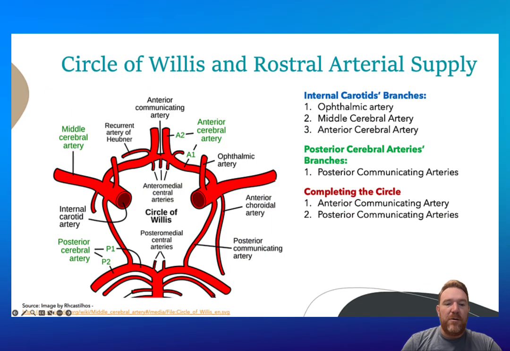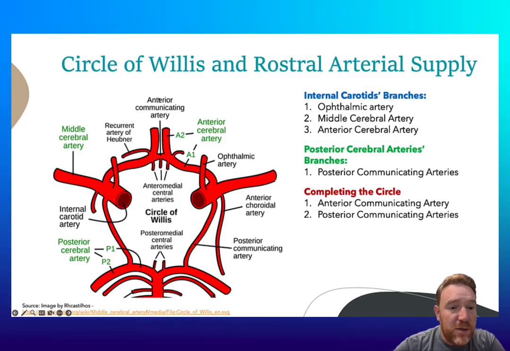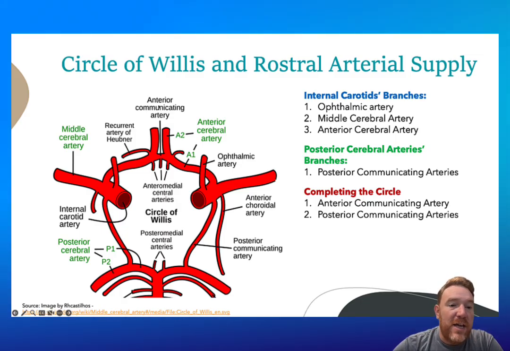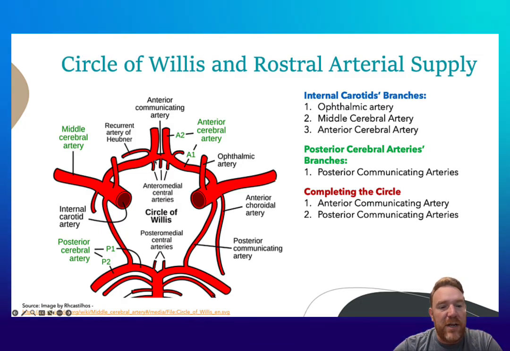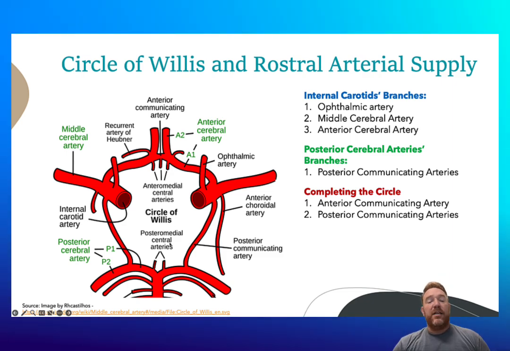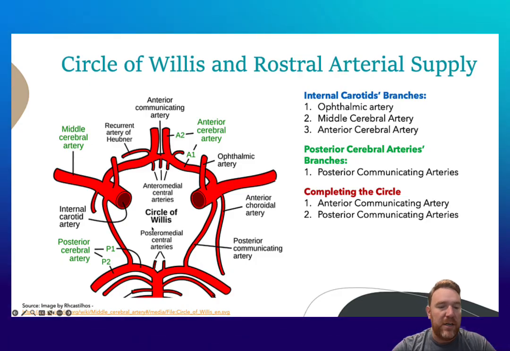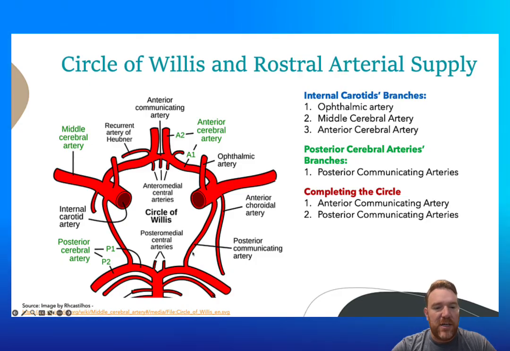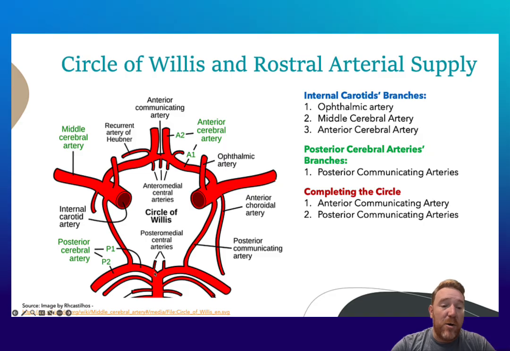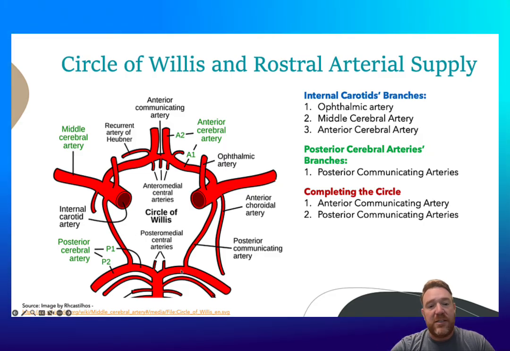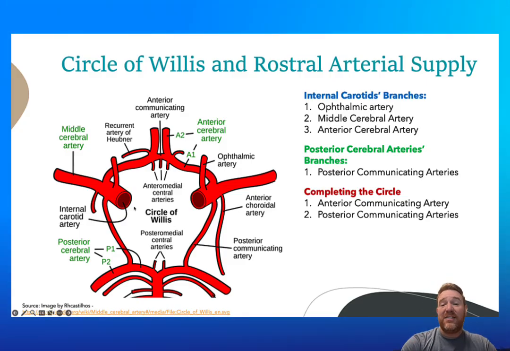All right. Now, if we look back, we have to complete our circle of Willis. So we need to connect the circle, and that's the anterior communicating artery here. Whether or not these fully anastomose, whether or not we fully have a circle of Willis, is up to anatomical variation. There's also some discussion of whether or not these help with the perfusion if there is an occlusion somewhere. Some people say that it's really just to help with pressure. You'll see several different sources, but that's the arterial supply to the brain.